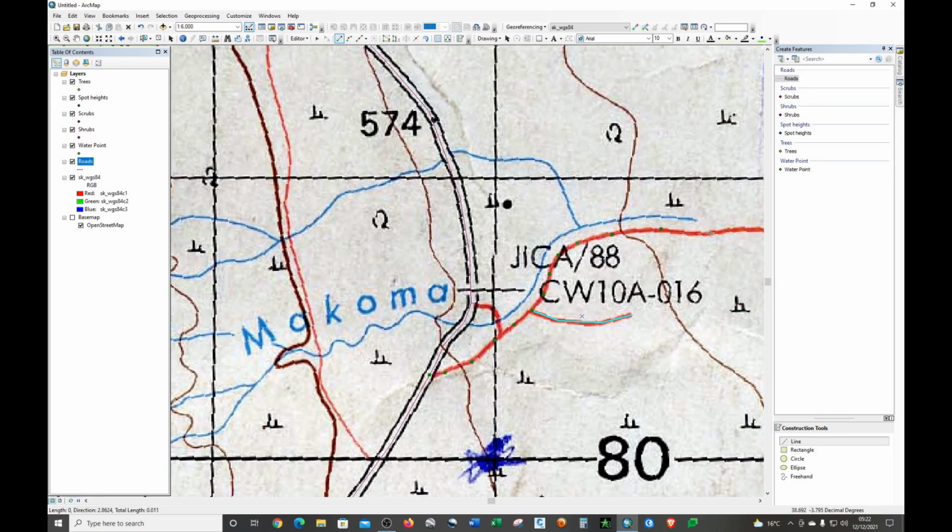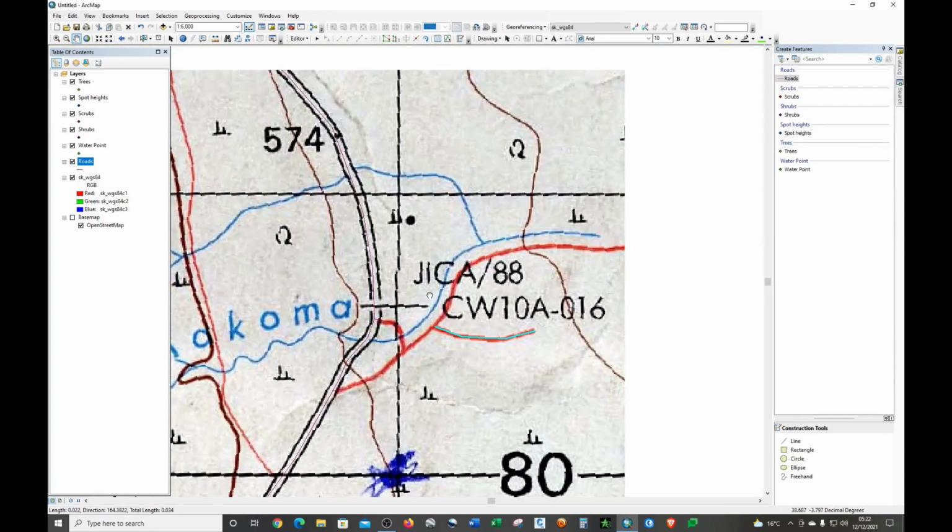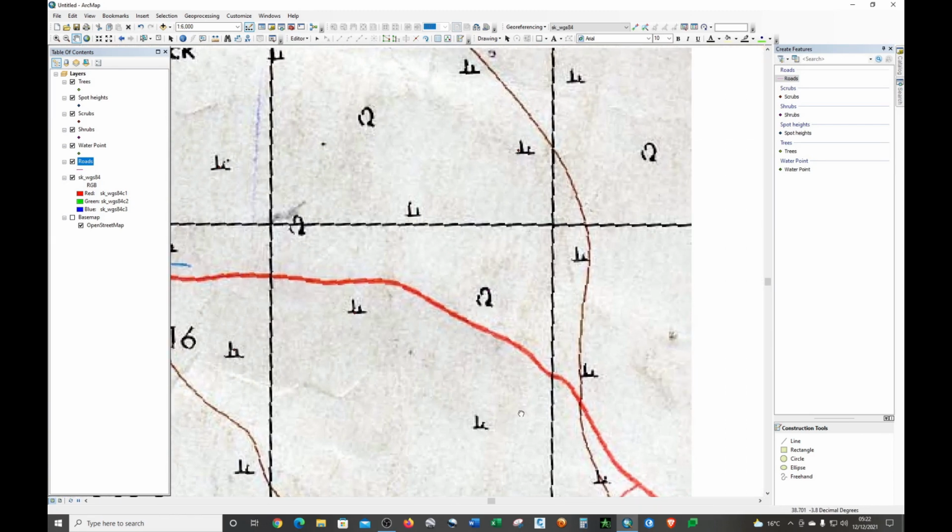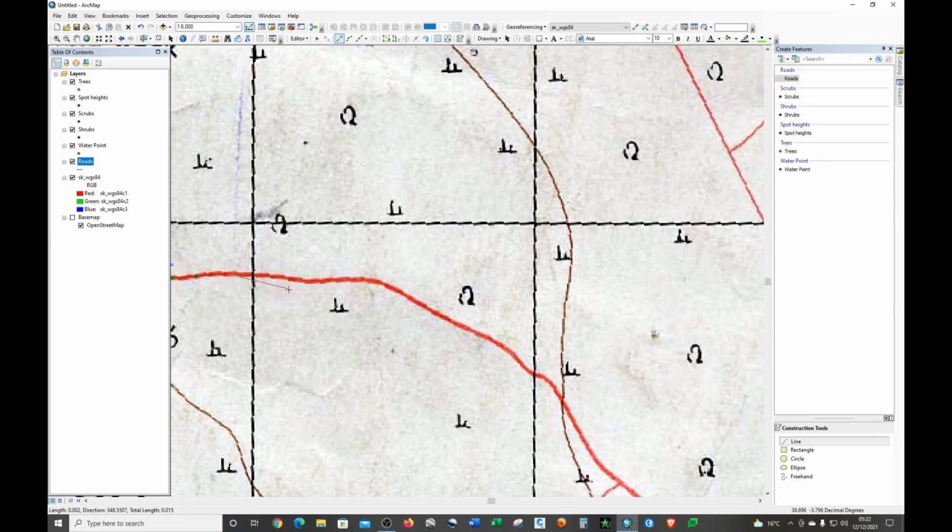You need to be zoomed in sufficiently because for accuracy purposes, otherwise you will end up with some very weird sketches.